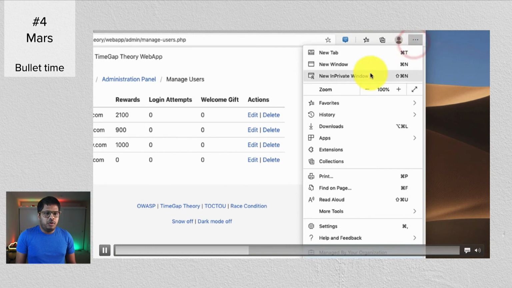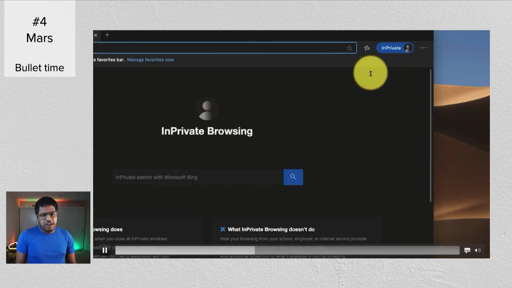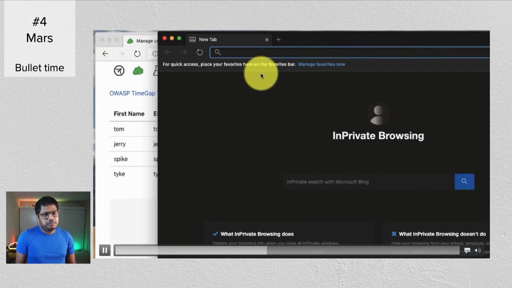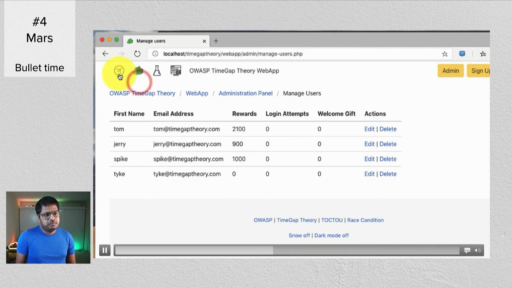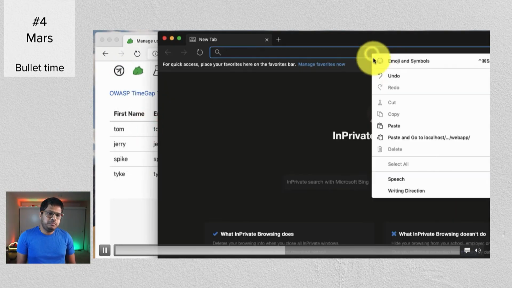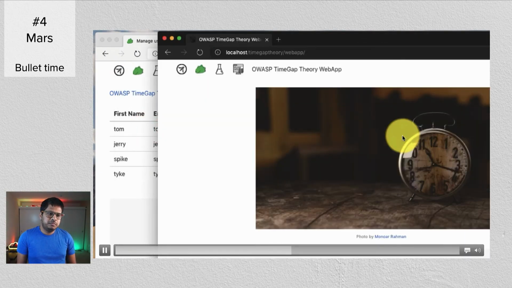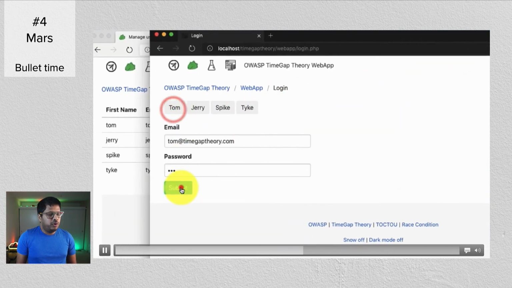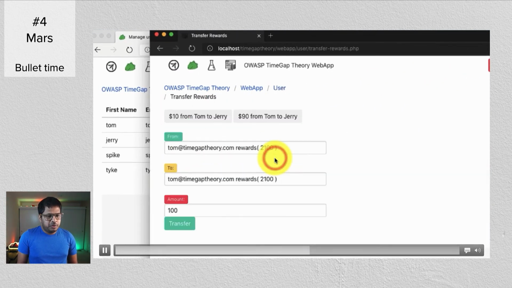Now, I'm opening a private window. I'm going to the login page, logging in as Tom. I'm clicking on transfer rewards.